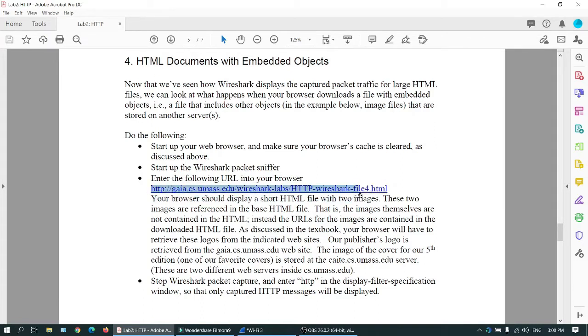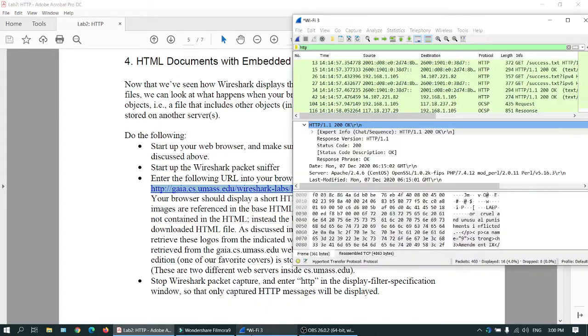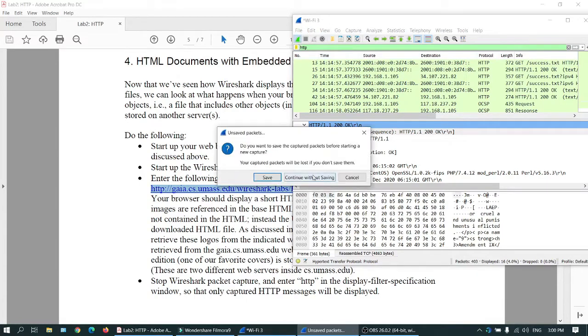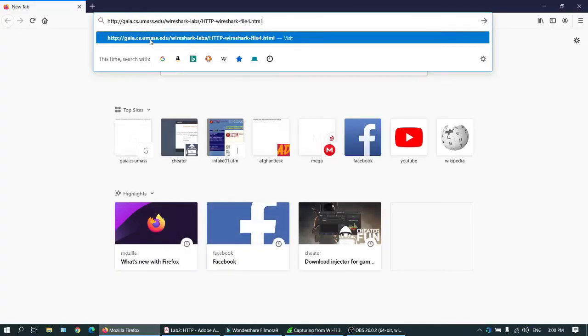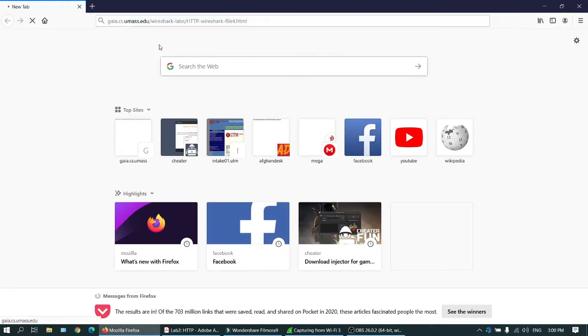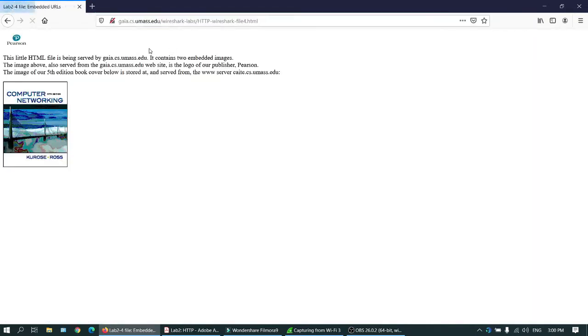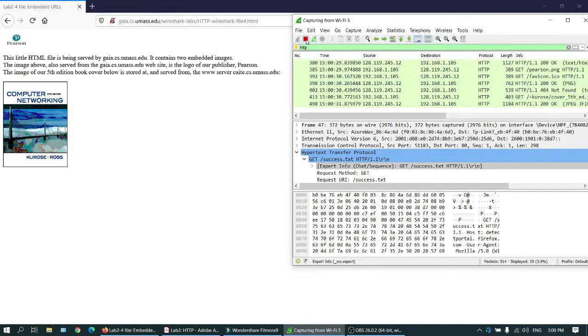Copy the link. And go to the packet tracer. Start with a new one. New tracing, continue without saving. Go to Mozilla and paste it. Now go back to the tracer and stop tracing.